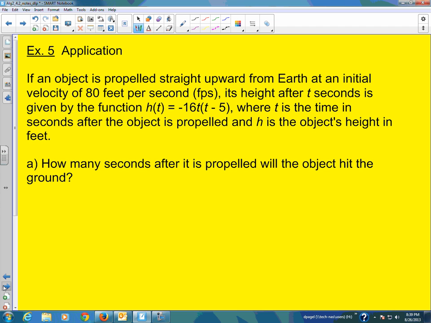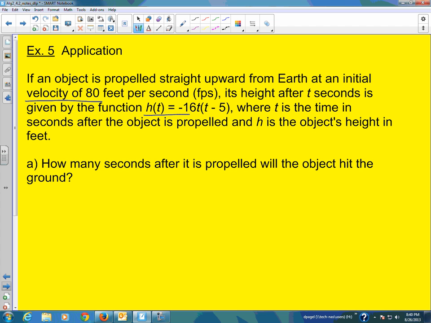We've got some object propelled. Obviously, it's being thrown, kicked, whatever. Not like a rocket where it's got a constant force pushing it through the sky, but just like a thrown object where you release it from your hand and then it's on its own and let gravity take control after that. And so we've got this object, and we've been given some information about velocity.